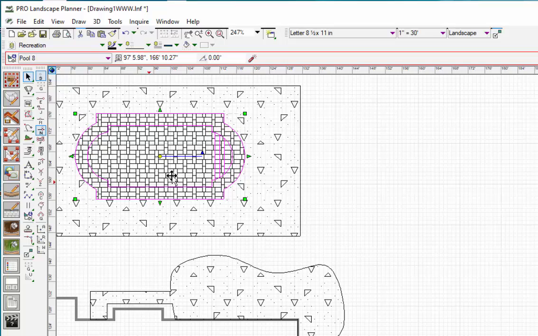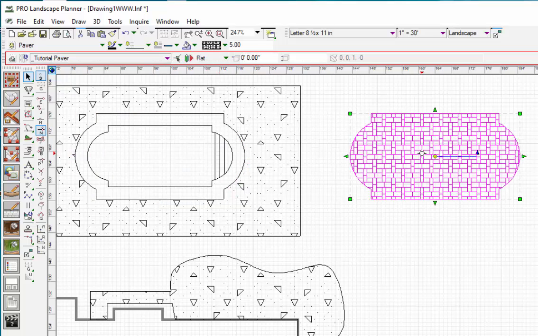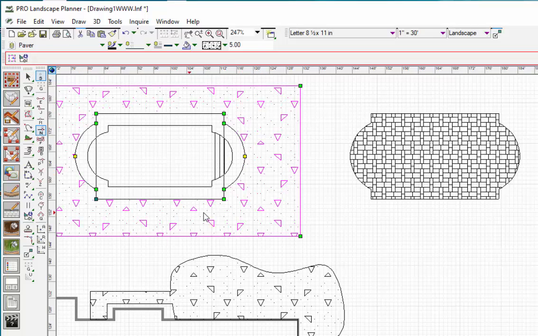Now if I click on that paver area and I drag it off, it's not calculating the paver underneath the pool. It's only going around the pool here. So if I look at the vertice points here, you'll see that it's only going to calculate the area that is here in pink. So that can be a very handy tool when you're putting in a pool, or say a fire pit, or maybe you have a tree ring that's inside of a paver area and you don't want to calculate those pavers. That's pretty easy to do.